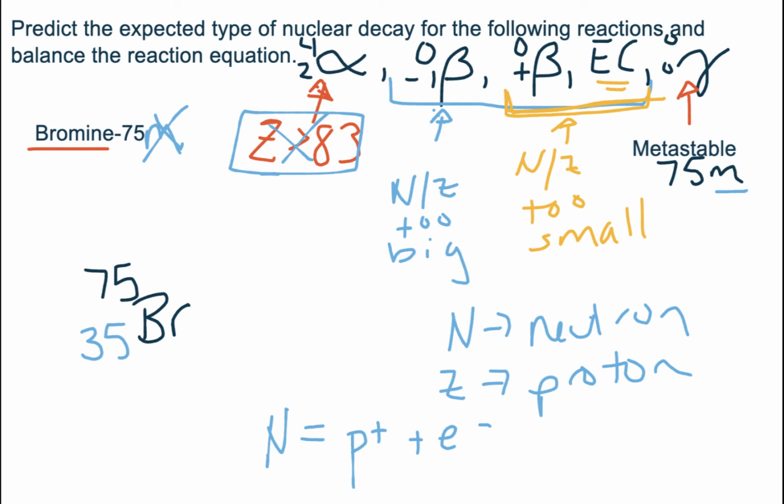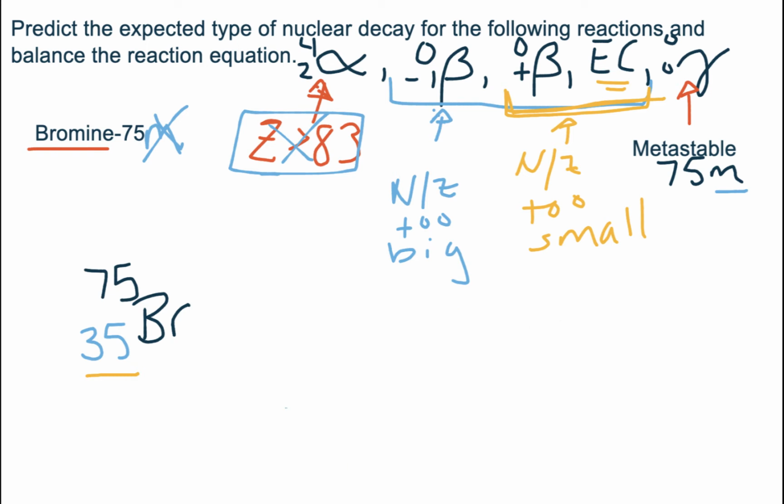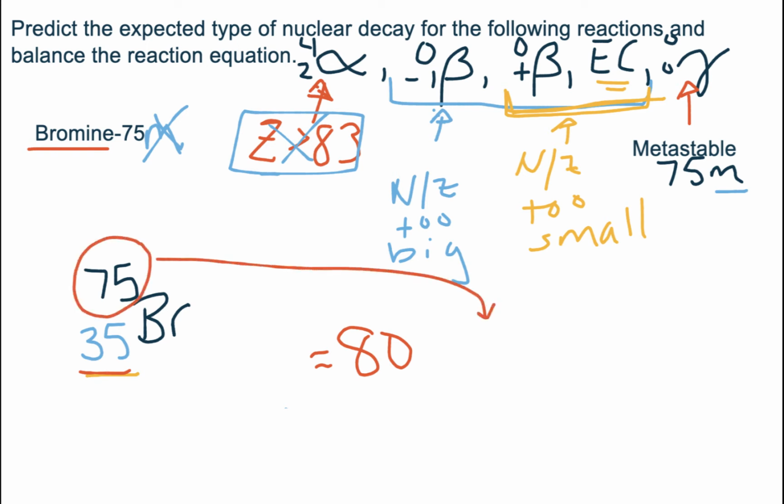our question is, in bromine 75, do we have too many neutrons or do we have too few neutrons? I'm going to give you a really quick way to do this. This isn't the best way, so if you go on to be a nuclear chemist or a nuclear physicist, you'll learn more sophisticated methods, but this is a really good way to tell just as an introduction. If you go to your periodic table, you'll find not only the atomic number, but also the atomic mass. So the atomic mass of bromine is approximately 80. So we're going to compare that 80 to our mass number of this particular isotope.